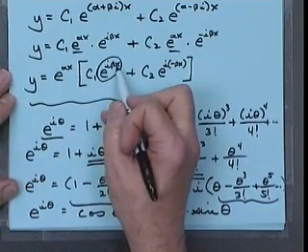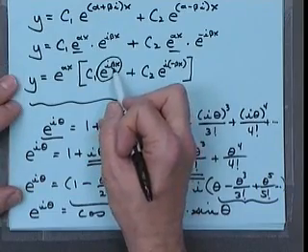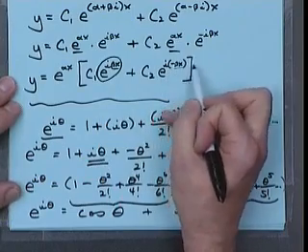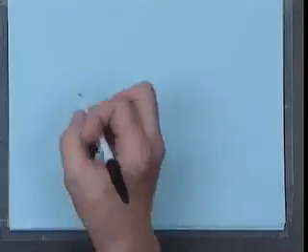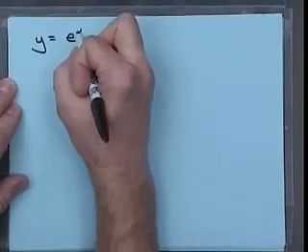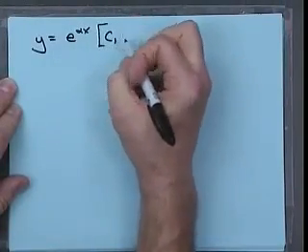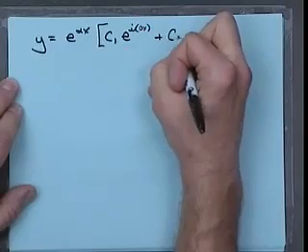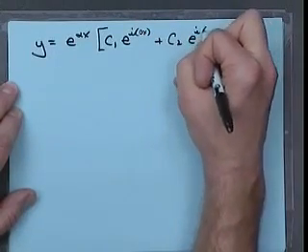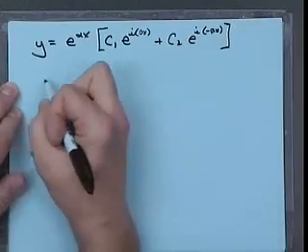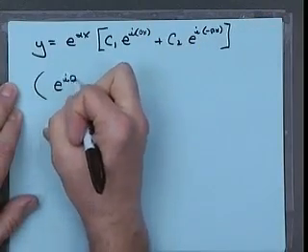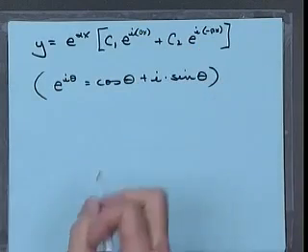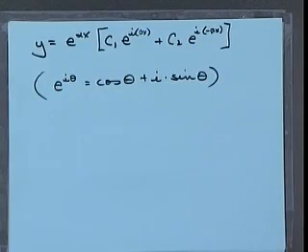We have e to the i something else. So everywhere we see a theta, we're going to have to put in a beta x. And over here, every time we see a theta, we're going to have to put in a negative beta x. So here's where we are. I'll put the beta x in parentheses. And we are going to use that which we just kind of developed in a way.